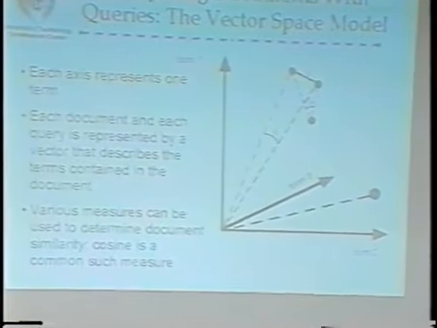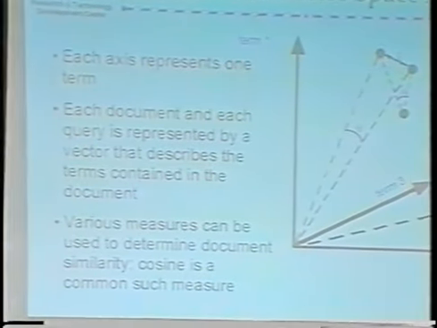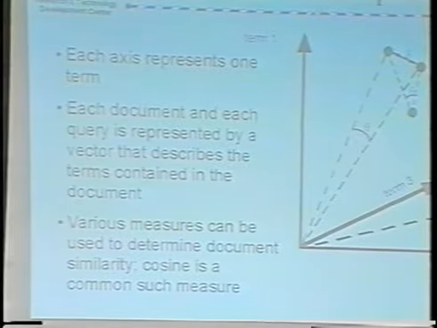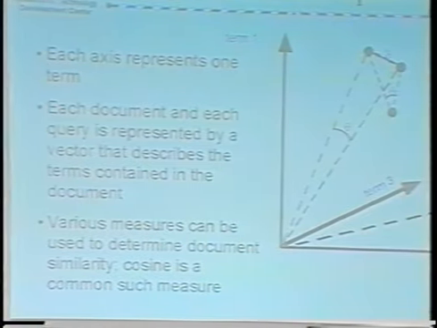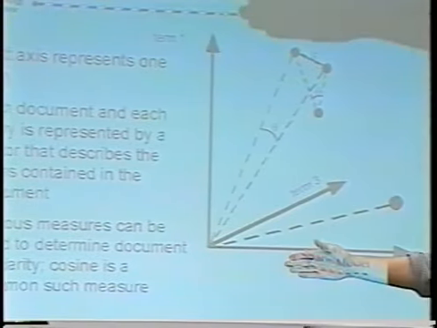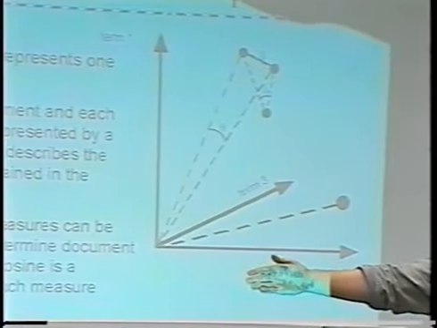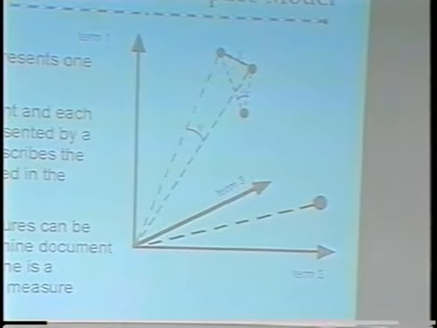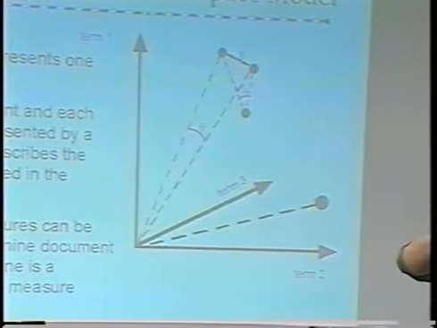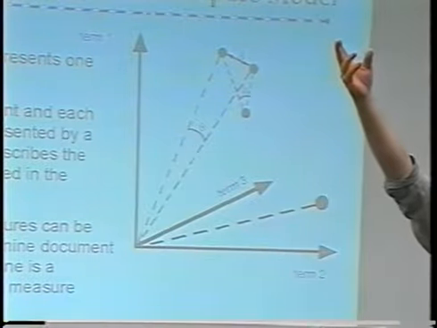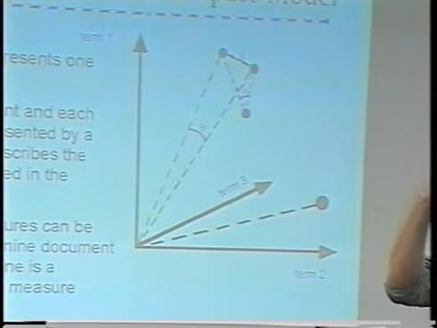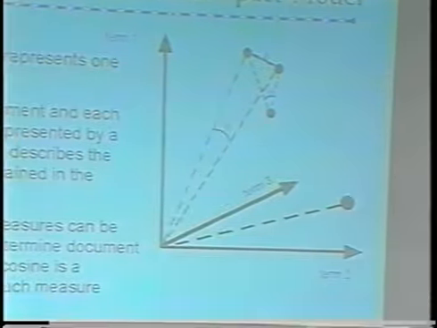Okay? So if you do this, then a document that says "green frog" will have extent 1 in the green direction, extent 1 in the frog direction. So it'll be a point up here. If the query is "blue frog", well, that query will have 1 in the blue direction and 1 in the frog direction, so it'll be up here. Okay, so you have 2 points, one representing the query, one representing the document. You need some similarity metric.